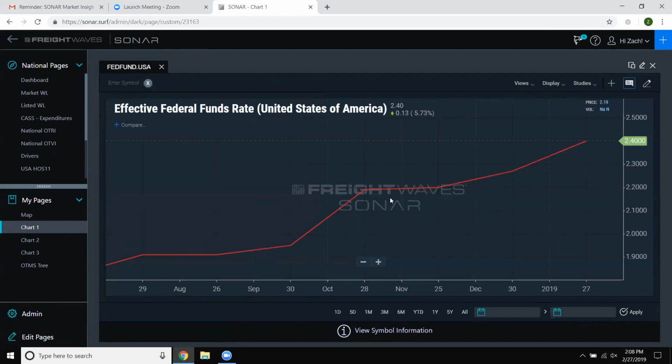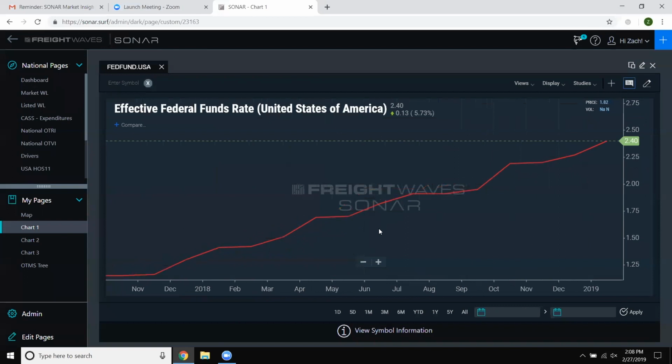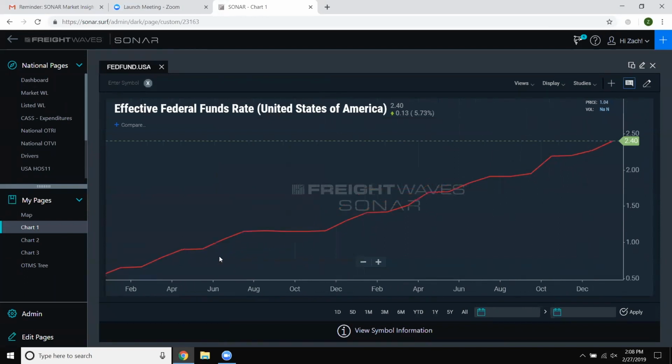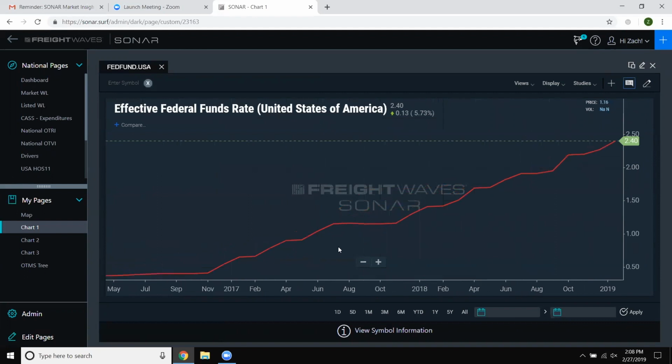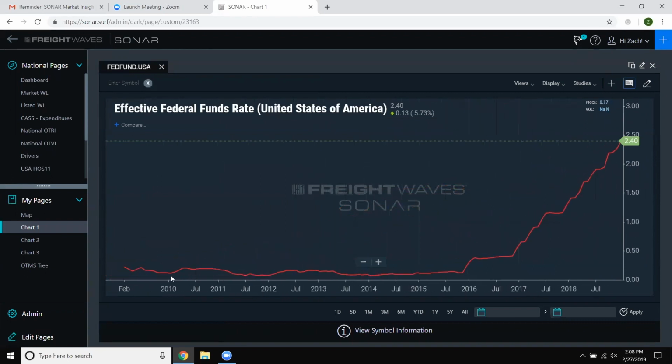They do this intentionally to slow the economy. They don't want it to go too hot, too fast. But at the same time, for the most part, we've been at historical lows for a long period of time, and they've been gradually increasing it since back here in 2009, 2010. And then they just started here in the last several years increasing this rate over that of a very nominal percentage. And it encourages growth in the economy. Sure. And as this number ebbs and flows, that also will impact how people are buying stuff, hence the transportation sector gets impacted.